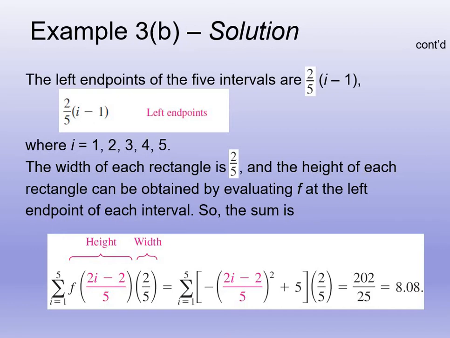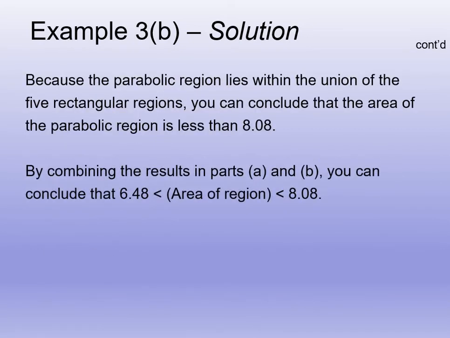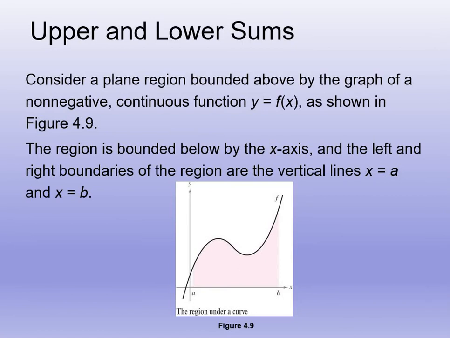That makes sense, right? Our previous one was 6 point something. This one's 8 point something because it's greater than the curve. So there's that small error between the two. We can say that the area of the region is somewhere greater than 6.48 because those are the rectangles underneath the curve, and somewhere less than 8.08 because those are the rectangles that are a little bit greater than the curve. The area of the actual region has to lie between those two. We're going to find out later how to do this a little bit easier using some calculus, as far as how we use our integrals, but we're going to do that in the next section.